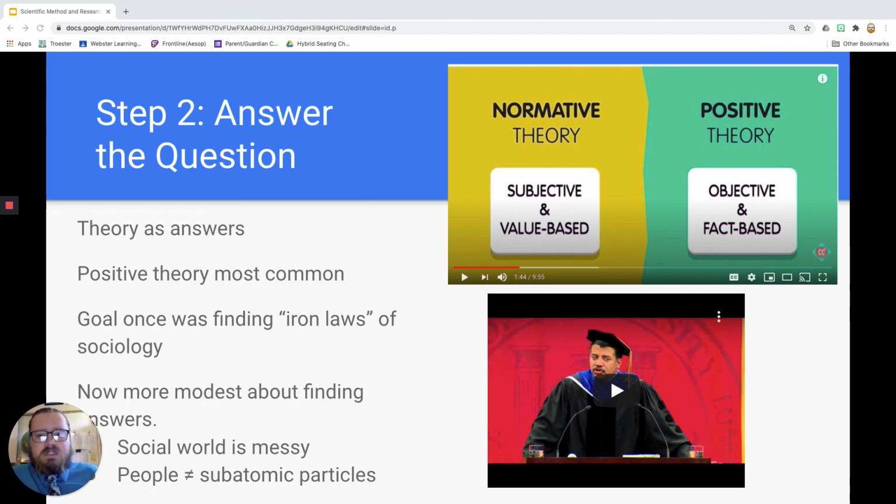Another wrinkle is that theories that sociologists make about the social world can actually end up influencing human behavior in ways that affect the validity of that theory. Let's take this example, right? An example theory: the theory that good schools cause strong student performance. It seems pretty commonsensical, right? If it's a good school, it's going to be good for students. If the students are doing well, they're going to perform well.